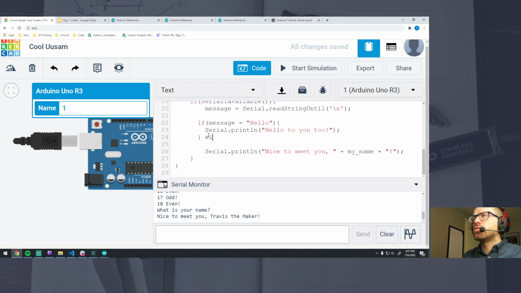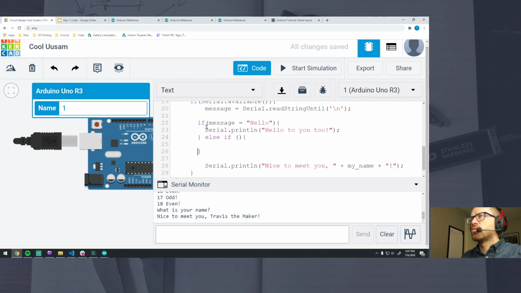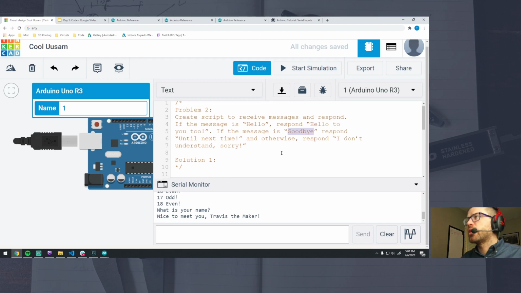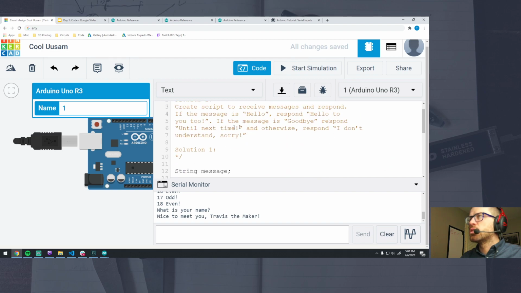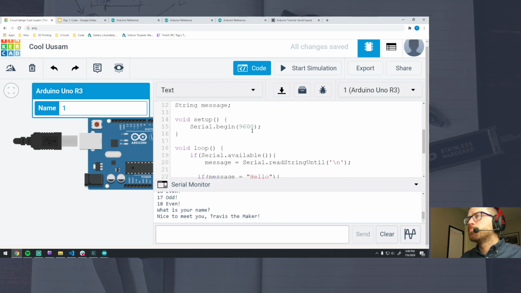So now we need an else if. An else if just means we want another if condition to look at. So in this case, we want to look at if the message, I believe, was goodbye. We'll want to serial print, until next time.